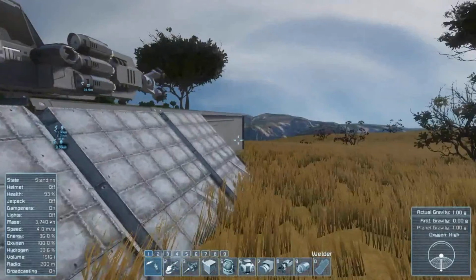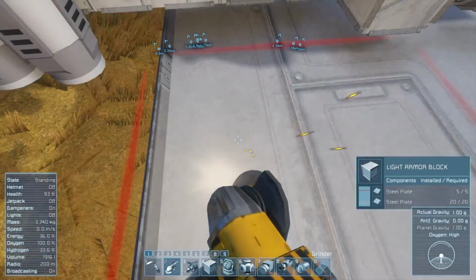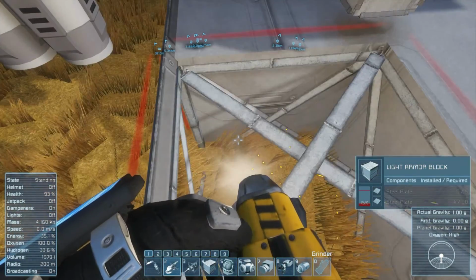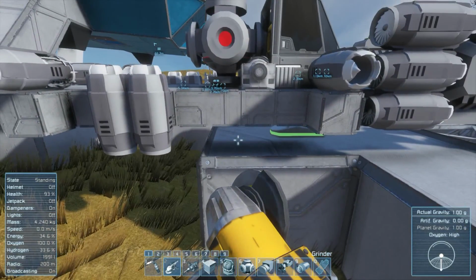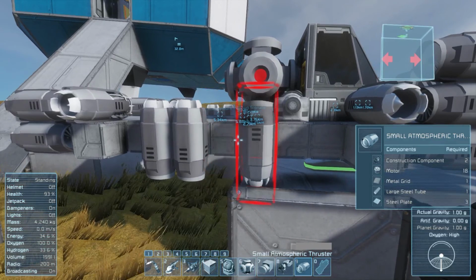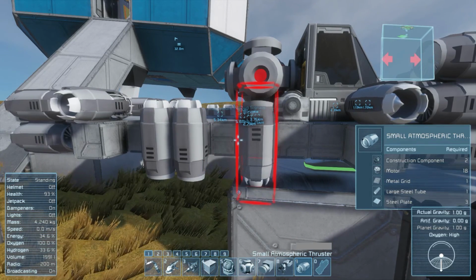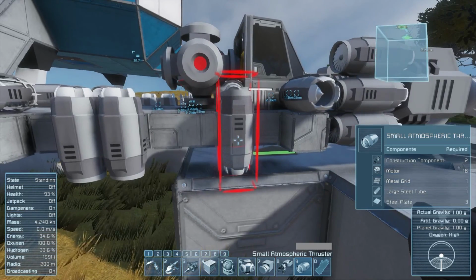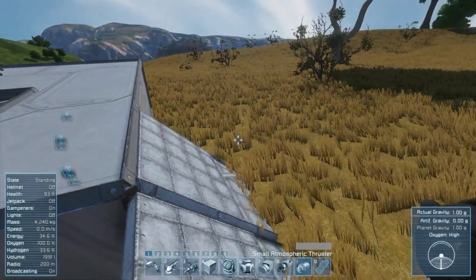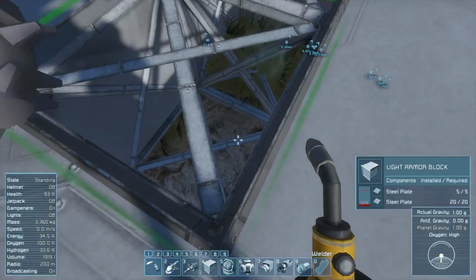Let's get the other two in place. We're gonna have to grind this panel away right here. And then we can do this. Hopefully it'll let me do it. It's not. Dang it. And it is actually locked on to that one right there. I suppose I could move it forward just a little bit. We could fire it up and move it forward.